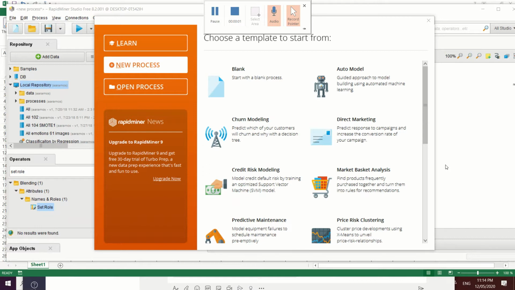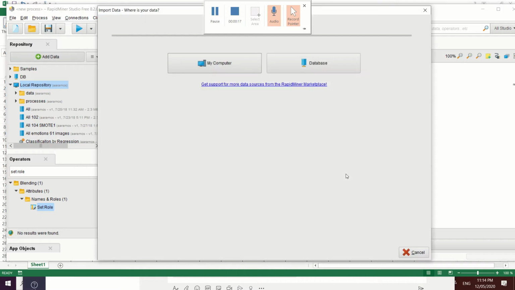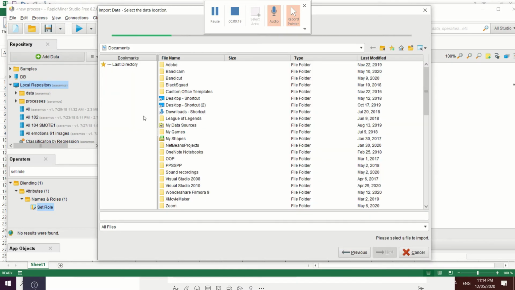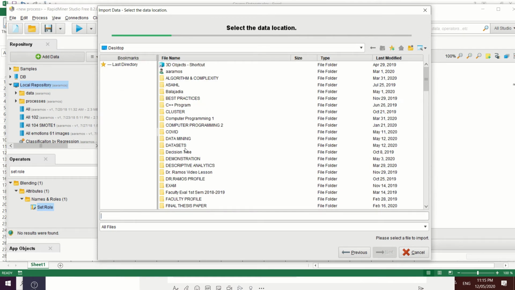Now let's process our data sets. So the first thing to do is click on this new process, select the blank process, and you have to add your data sets here in this platform, RapidMiner 8.2. Just click on that button, locate your data sets. For me, I saved my data sets on my desktop.